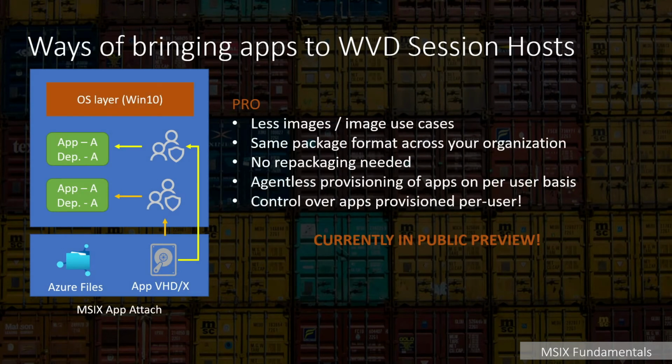The pros are also clear. With the newly released Windows 10 Enterprise and Enterprise multi-session build 20H2 or build 2004, the MSIX APIs are already embedded into the OS, so it makes it easier to use MSIX App Attach directly. You benefit clearly from less re-imaging or image use cases in general. You can use the same package format across the organization, where you have containers which will simply be attached to the user session. There's actually no repackaging needed, so you can take existing MSIX packages and just containerize them.